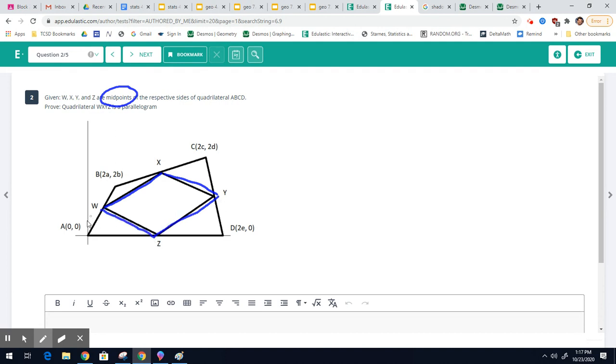Okay, so let's go ahead and find the midpoints. I'm going to do that down here using the midpoint formula. So remember, the midpoint formula is you add the x's, divide by 2, add the y's, divide by 2. Maybe I'll do the work and then I'll write down the answers. Okay, that's what I'll do.